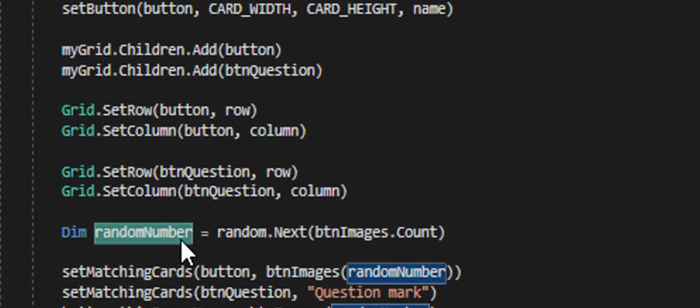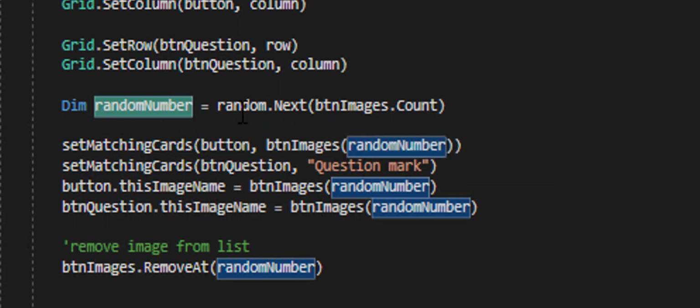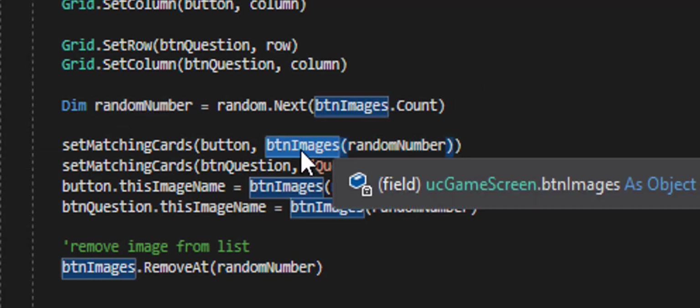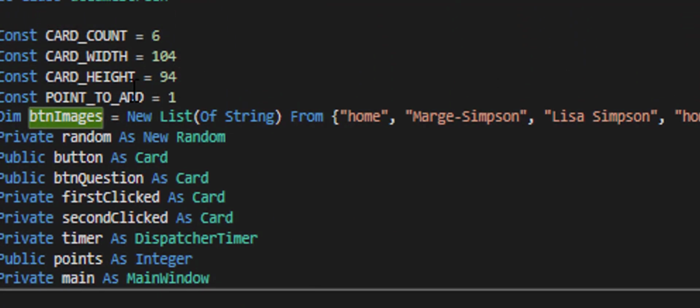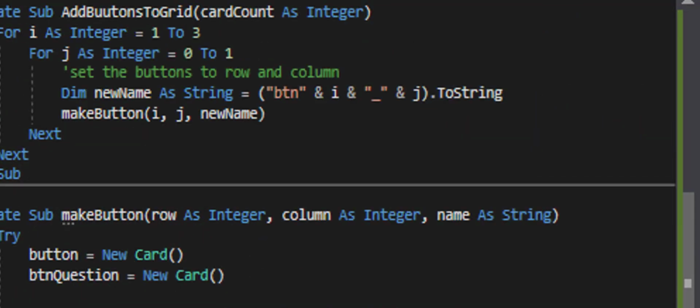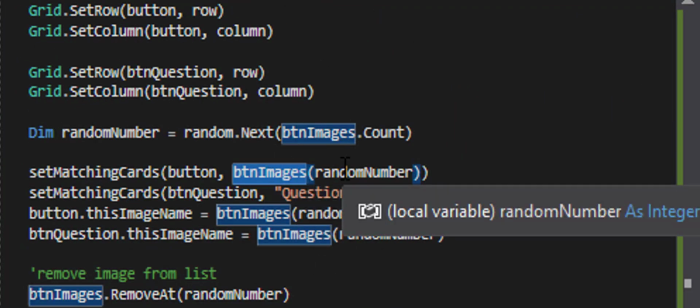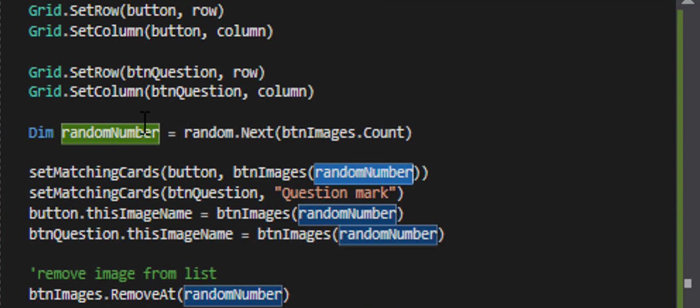That's what the random number is going to be, so it's only going to take a number between what's actually there. Then it pulls the name out of this list up here, based off of the random number that was generated here, and then it brings back that name.